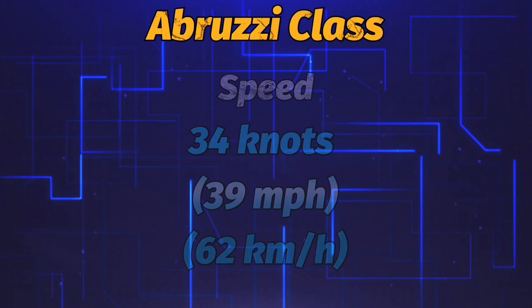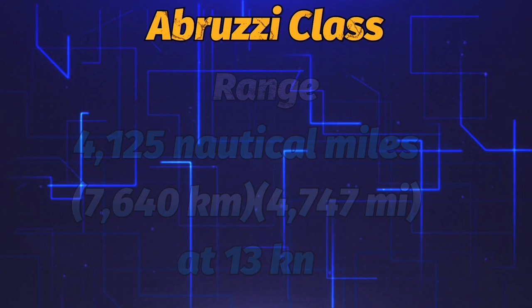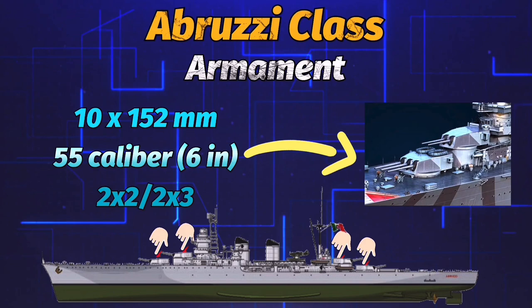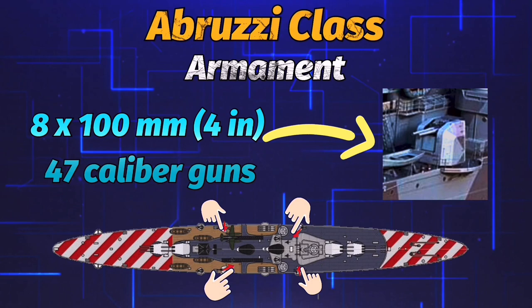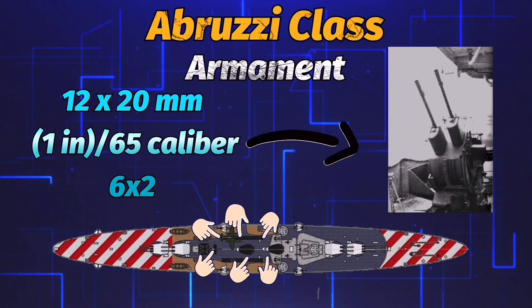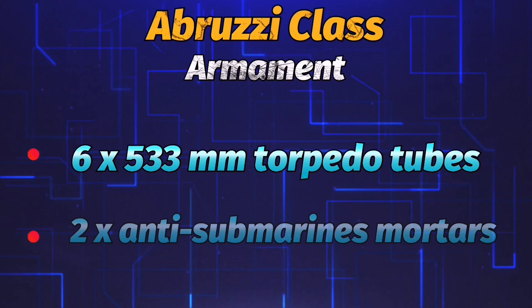For its armament, for the first time Italy joined the triple turrets club on cruiser design, like the UK, France, the USA, and Japan, in the wake of the Treaty of London. These 152-millimeter guns were the caliber 55 naval gun model 1936. The secondary artillery comprised four twin mounts of eight guns of 100 millimeters, or caliber 47. The tertiary AA armament comprised eight 37-millimeter guns, and during the war 12 20-millimeter guns were added. For close quarters, there were two triple banks of 533-millimeter torpedo tubes.